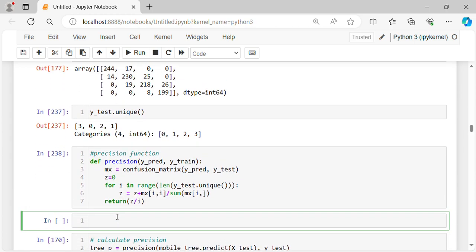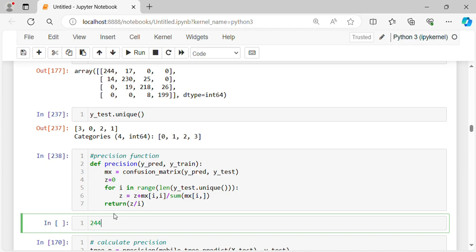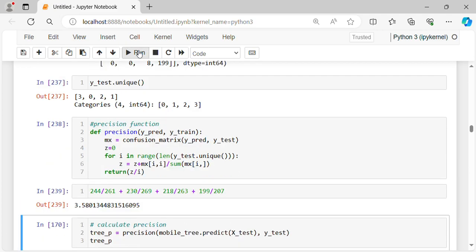First value will be 244 divided by 261 plus 230 divided by 269 plus 218 divided by 263 plus 199 divided by 207, and that gives 3.58 and so on.